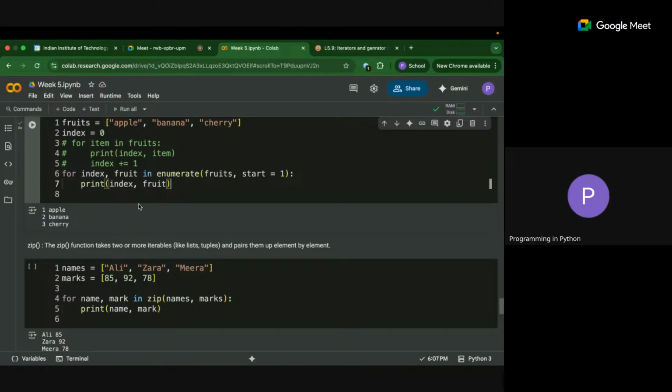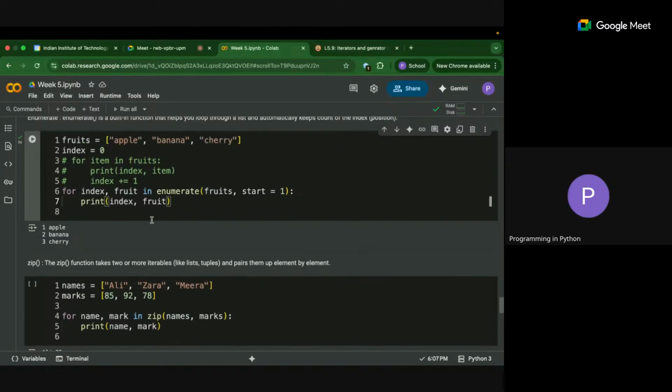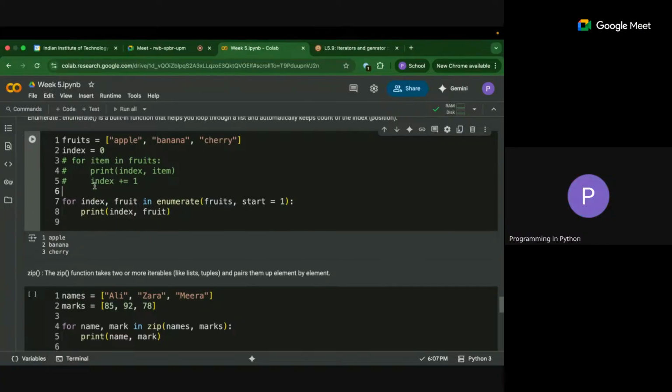And we can do more than that here. And now, is that fine? Yes, ma'am. If we iterate, will the enumerate function give the tuple? Yes, it will give the tuple.